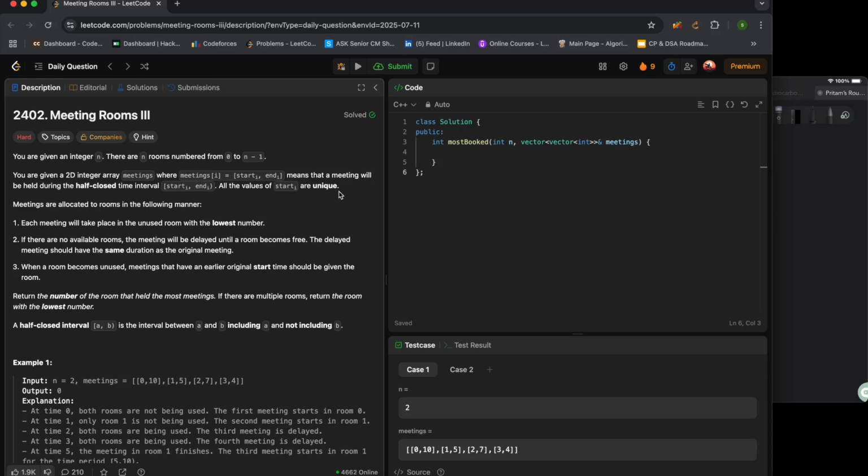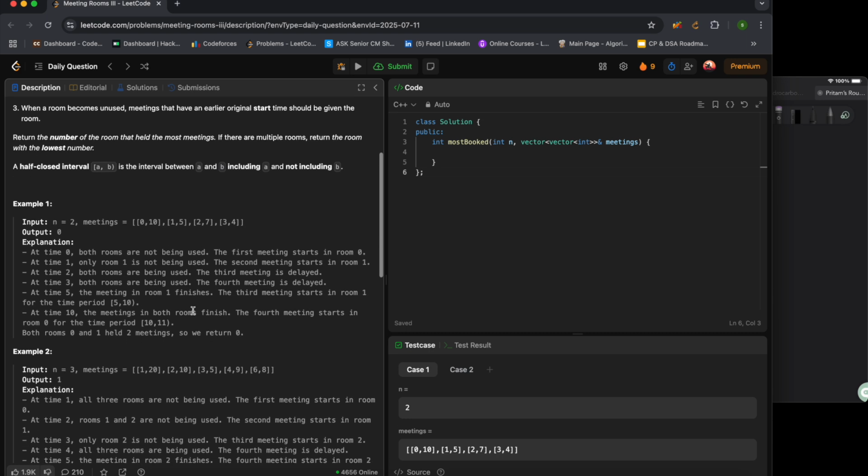For this question, we need to maintain the minimum end time. Say we have example number 1, which gives n equals 2, and the meetings are 0 to 10, 1 to 5, 2 to 7, and 3 to 4. So n equals 2 means we have two rooms.